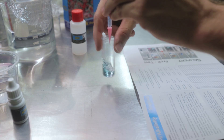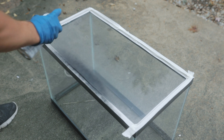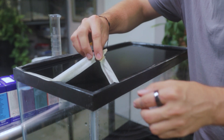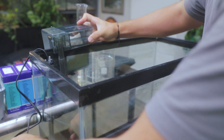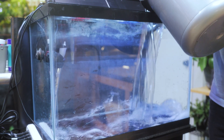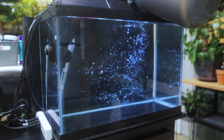The next day I take my measurement of alkalinity and, to my surprise, it is the same as the first measurement. So we went ahead and set up the quarantine tank. I chose to paint the bottom black — I like black, and it could make it easier to see any pests on the bottom. We set it up with a heater, a little hang-on-back filter, a top to keep evaporation down, a light, and a power head, and filled it with 20 gallons from our water change. What's interesting is after the water change I took another alkalinity measurement and it was up to 7.1 from 6.1. I'll make an additional dose of our DIY alkalinity tomorrow and see if we can get it up to 7.5.